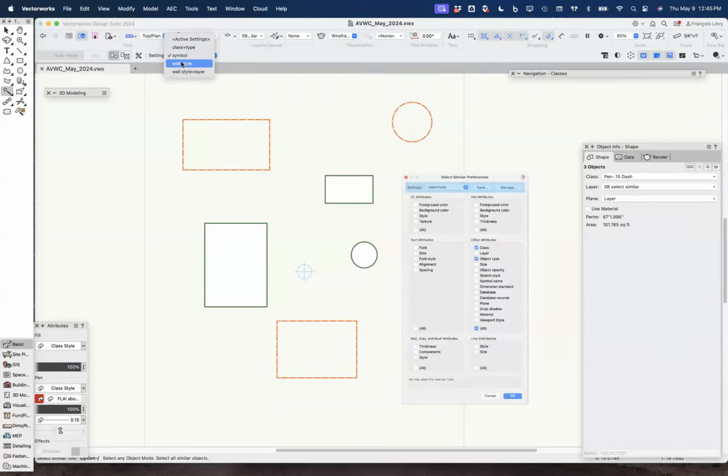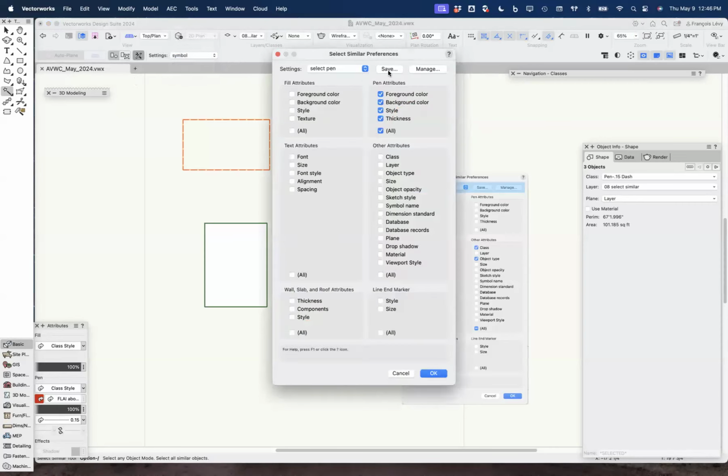button. So yeah, so I may select everything by symbol, right? So if I've got a lighting plan and I just want to select all the identical pendant symbols in my lighting plan, or by wall style and layer, so that I can grab all the masonry veneer walls on my ground floor layer and whatnot. But what makes this tool especially useful is when you create these settings, sort of presets.